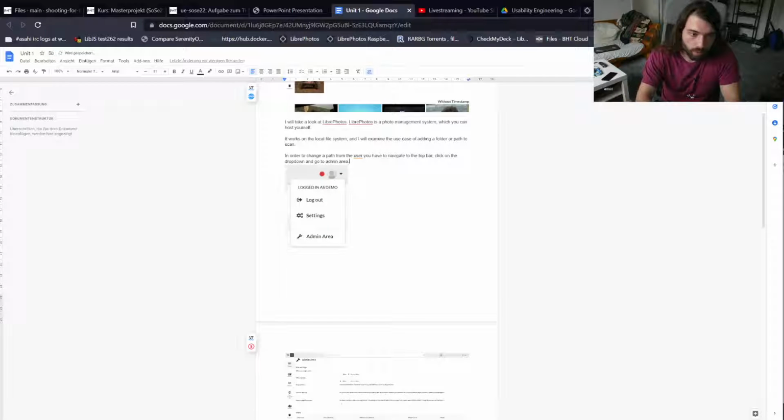So, first usability issue: it's not clear that this is under admin area and that you can't change it in the settings.